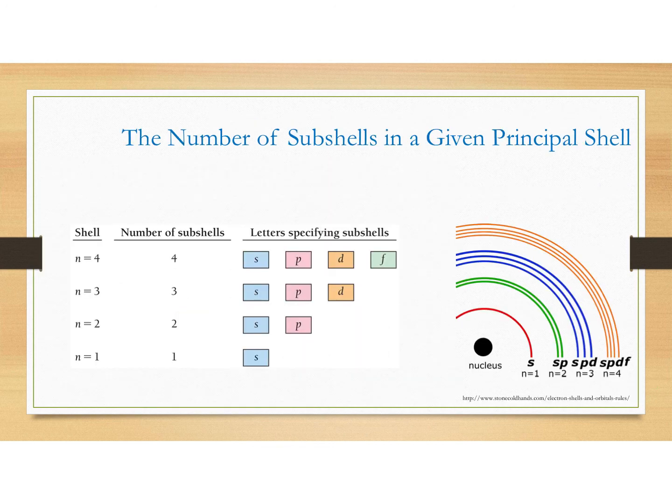In the number of subshells in any given principal shell, I know a lot of this is definition type stuff. I'm just trying to give you a background so when we start doing these orbital diagrams, you'll see where I'm getting these from. In the principal shell n equals 4, we have 4 subshells: the s, the p, the d, and the f. So in the 4th energy level from the nucleus of my atom, I have 4 subshells.